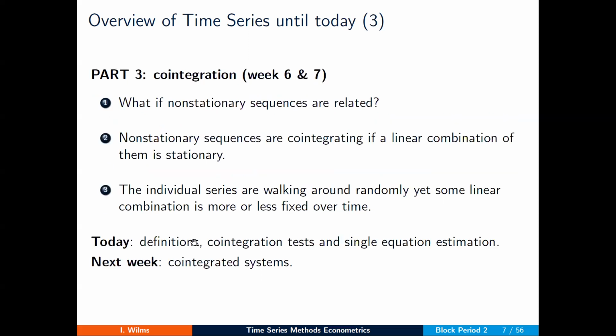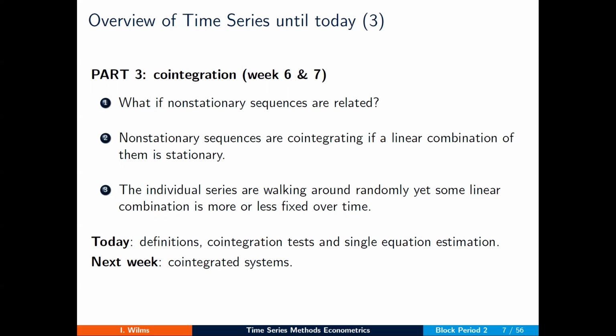What will we now do in this last part of the course? Well, despite the fact that we need to be careful with spurious regressions, we can still detect meaningful relations between non-stationary time series. And that is what co-integration analysis is about. So two non-stationary time series are co-integrated if there exists a long-run equilibrium relation between the time series. And we will formally define this co-integration concept, and we will see that the unit root behavior of linear combinations of our series will be crucial here.